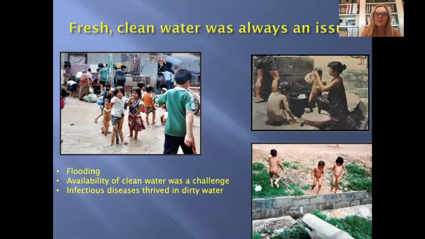The picture in the left-hand corner highlights some children that I saw during the monsoon season. There was a tremendous amount of flooding in the camp. Upper right-hand corner was a family bathing. There was absolutely no privacy in this camp. They're in front of the well. It wasn't really a well, but it was something that would hold the water, and a truck would come in and fill it up every so often.